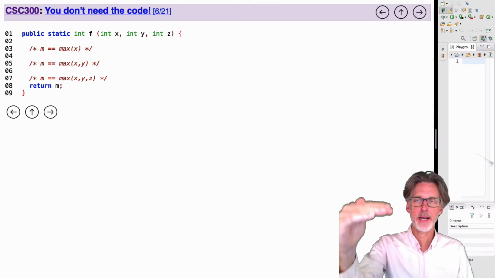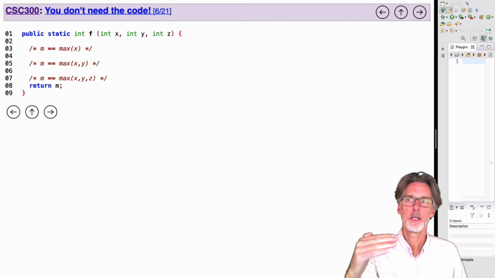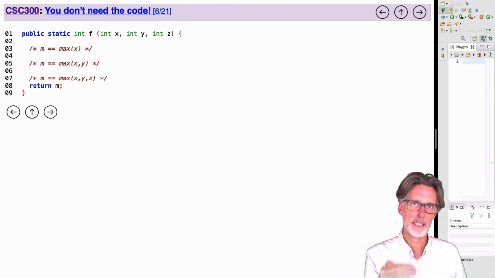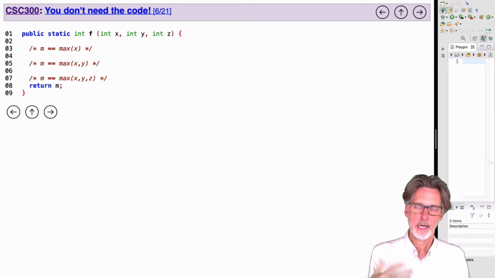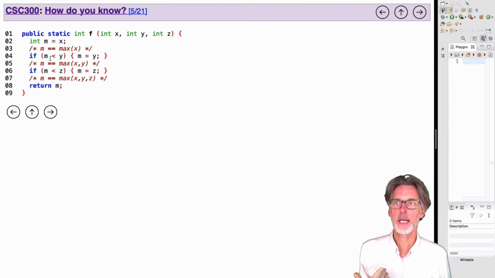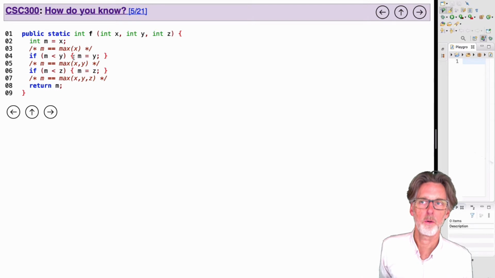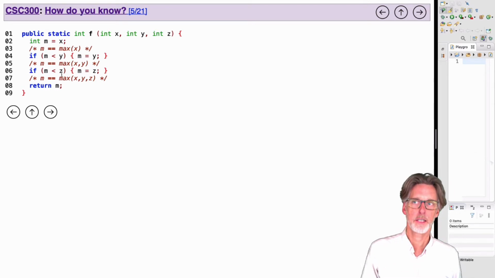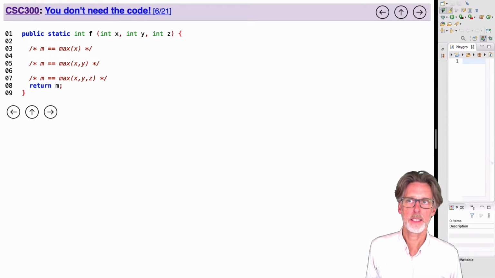So we're going from max of x to max of x, y, and from max of x, y to max of x, y, z. And so you can see that the lines of code that I've got in there are simply getting me from one step to the other. So we're establishing the initial premise that m is the max of x. And then knowing that, we can add in y and then correspondingly add in z.